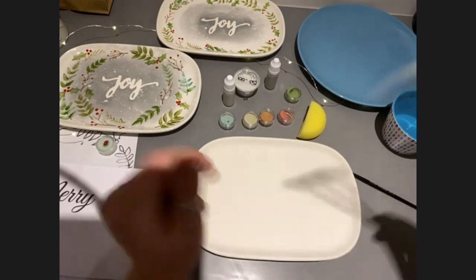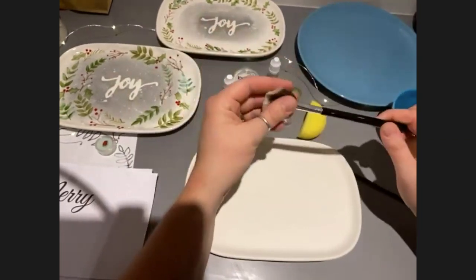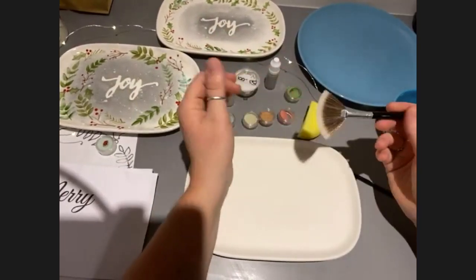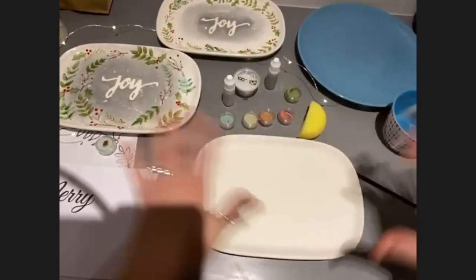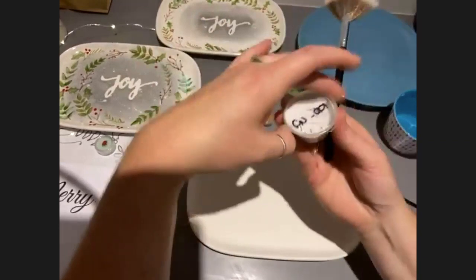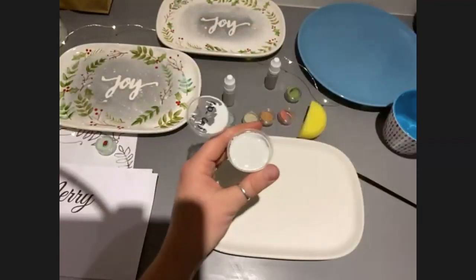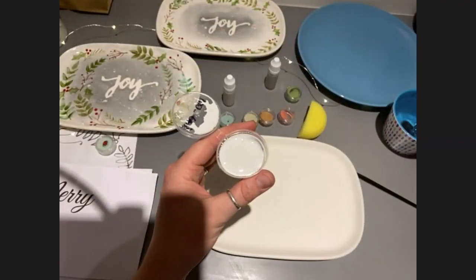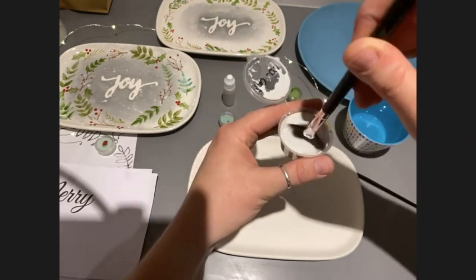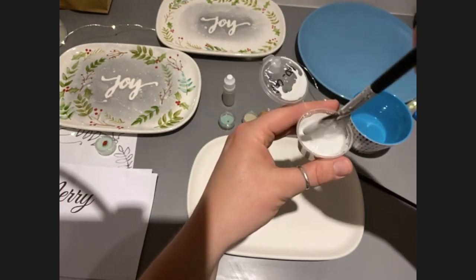Perfect. So we're going to start with a fan brush. Now, the idea with a fan brush is that you can get a lot of glaze onto a piece in kind of a nice, even coverage. So you should be able to use these beautifully by kind of base coating really, really quickly and simply. The idea is you fully load your brush. So we're going to open our FN001, which is a white foundation glaze. And just with your water, wet your brush. And then pop a brush full of water into that glaze pot and just spend a bit of time mixing it up there. We only need to do this the once. It's just getting the glaze ready to go onto the pottery.